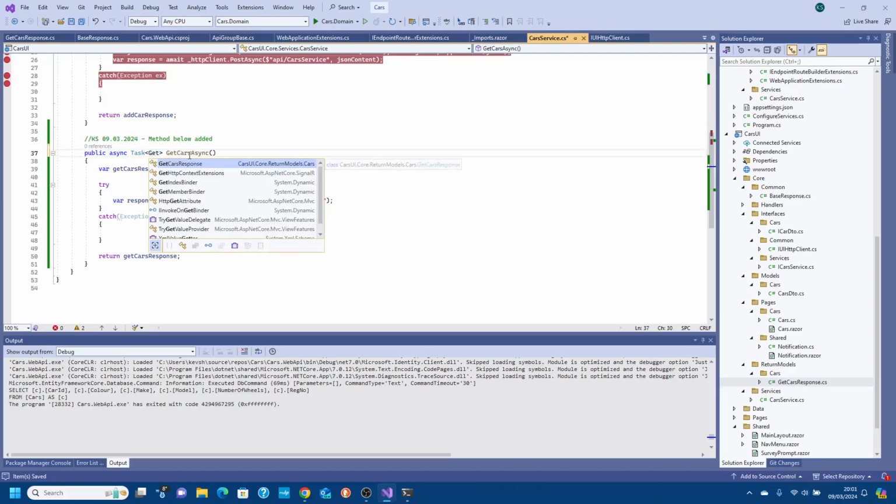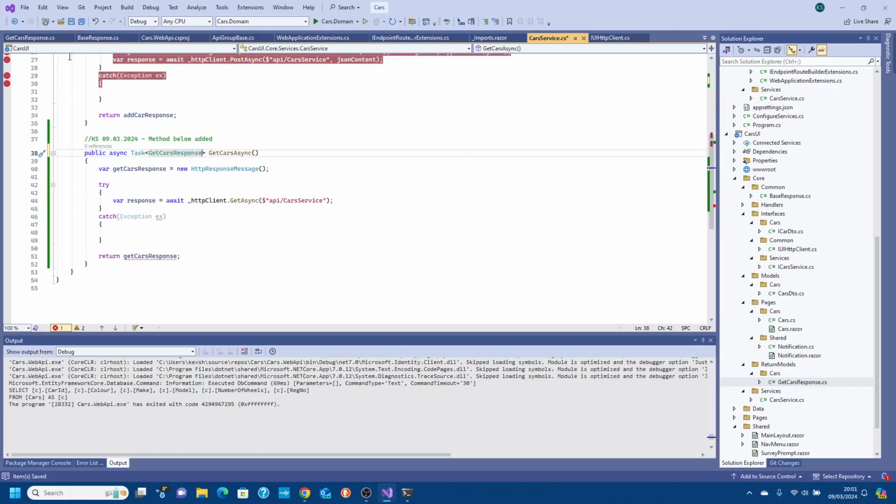So GetCarsResponse, and that's going to complain because it's not of a type, and we're going to get cars response.